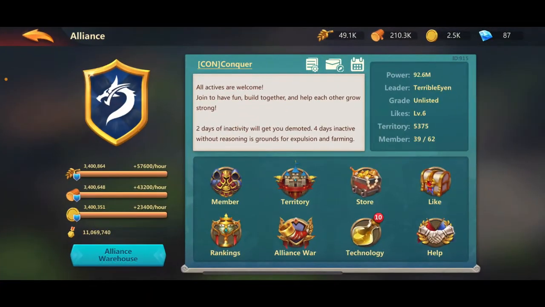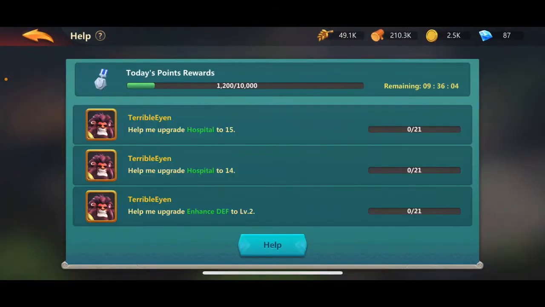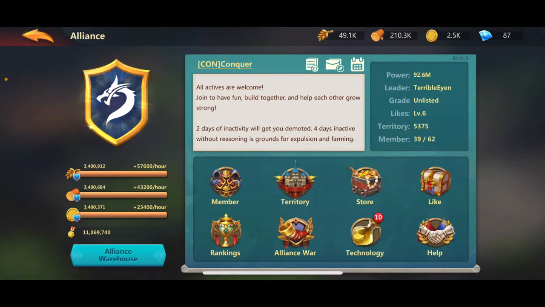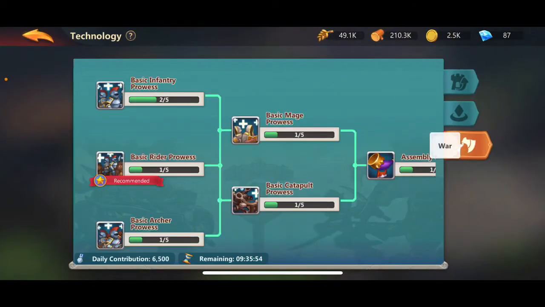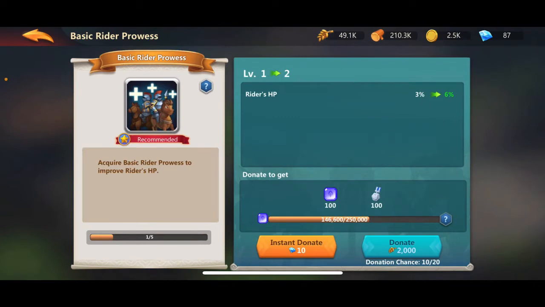Going back to the Alliance page, we have the help screen. Many of us are most likely used to seeing this. Anytime you're building or researching, you can ask for help, even with healing. Alliance technology. R4s and R5s are allowed to recommend different types of technology, but this is one of the places that you would come and donate your direct resources towards the Alliance technology, but also it earns you those points that you get to use in the store.